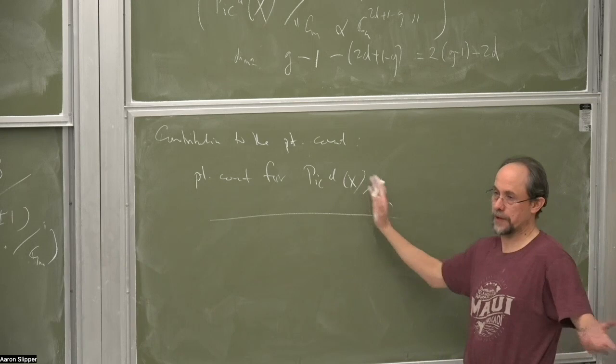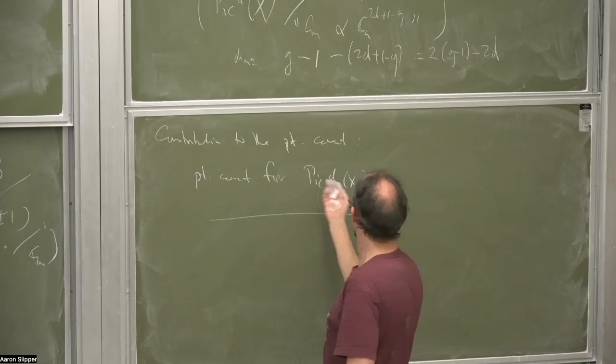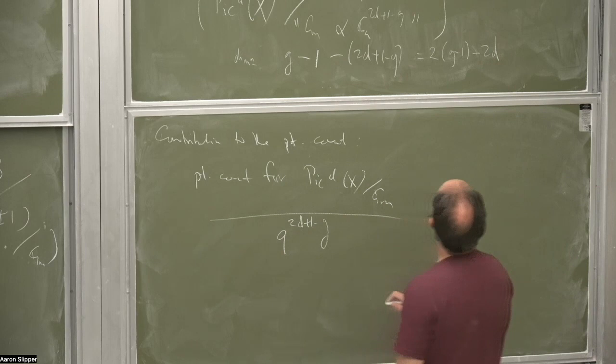So we will get this point count. But now we have more automorphisms. But the number of extra automorphisms we have isn't changing. I mean, it's constant across all the points. So the point count we get here is a point count for this guy, but with some other massive compensating thing coming from this unipotent part. So we get an extra q to the d plus one minus g. Well, this is kind of huge extra G_a.